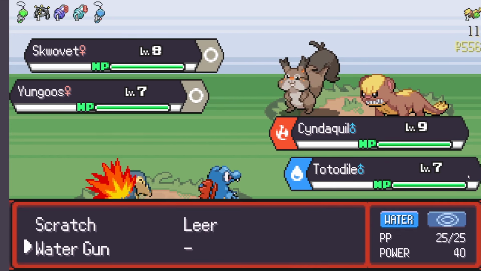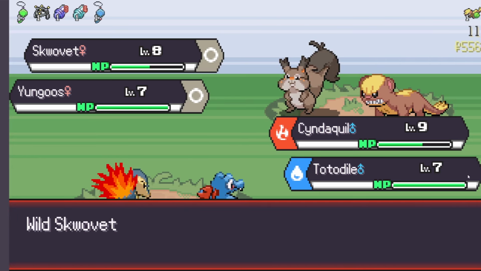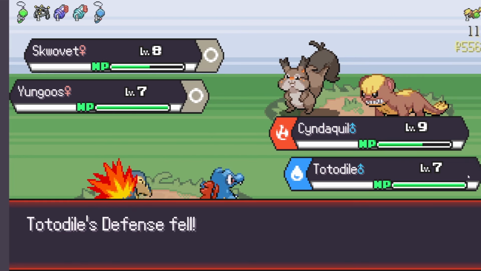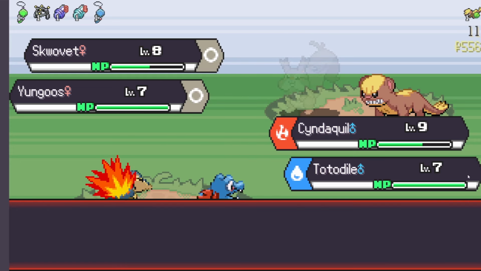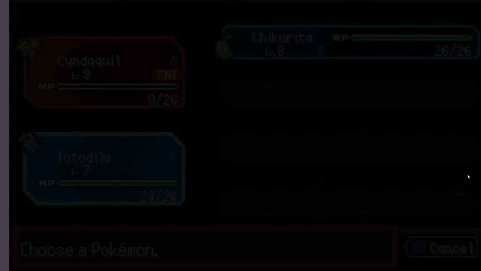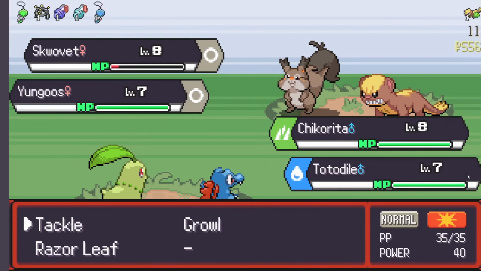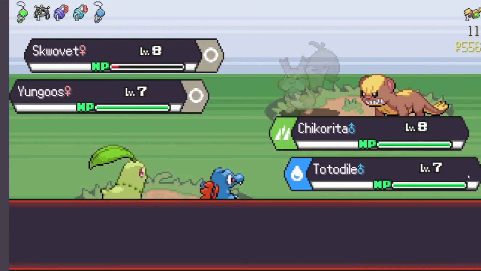I think they're able to handle a fight like this. I do think I'm going to focus fire a little bit, though. Both of their defense fell. I don't like that. Let's go with Scratch. Okay. Oh, Cyndaquil is down again. Damn, Cyndaquil. You were really sh*t in the bed. As you can tell, I did not play much of Gen 2.